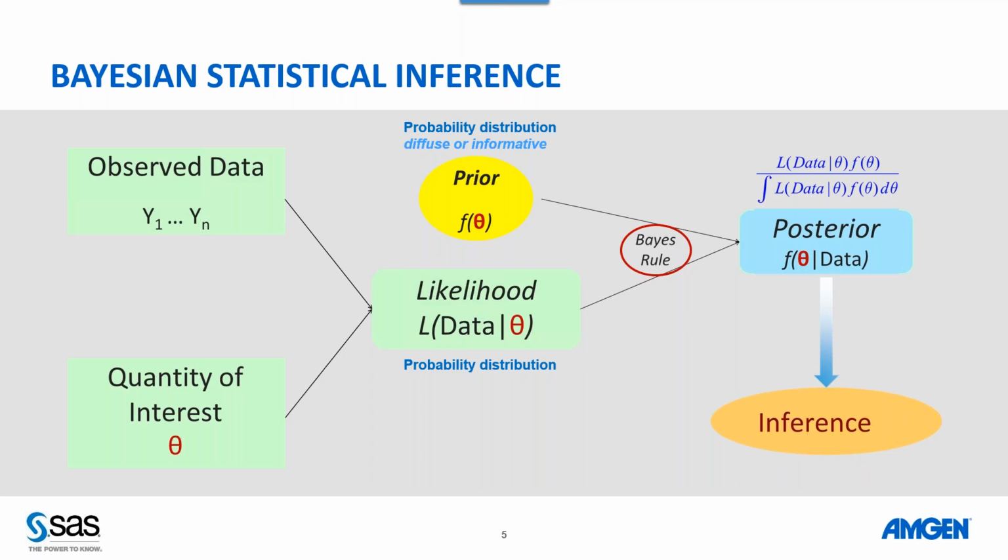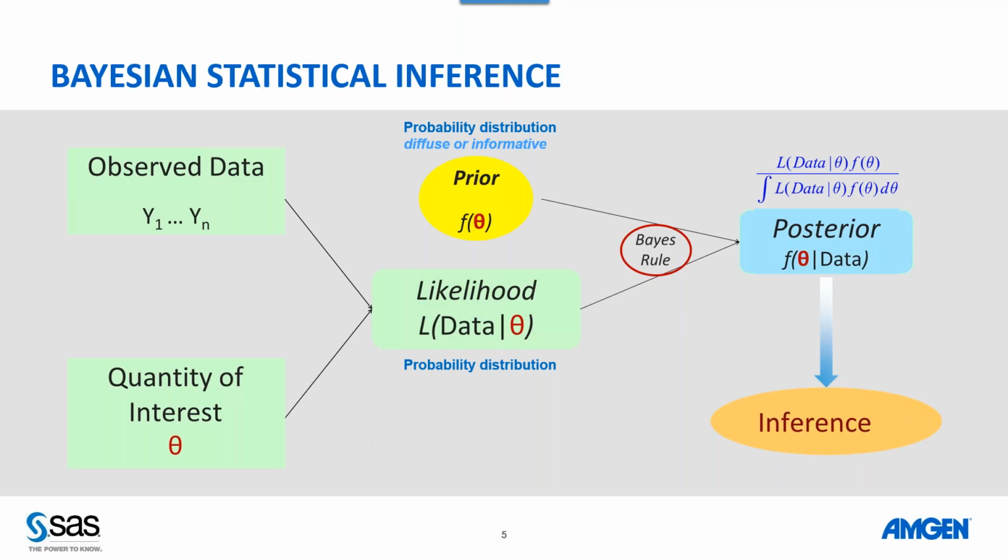And that's the whole point of using Bayesian methods, that we can use that prior information. And that prior will be either diffuse or non-informative or informative. And then we have the Bayes rule, that is the one that we use to combine those two probability distributions, so we can end up with just one probability distribution. That's the posterior, and that's the one that combines the data knowledge, so to speak, plus the prior knowledge.